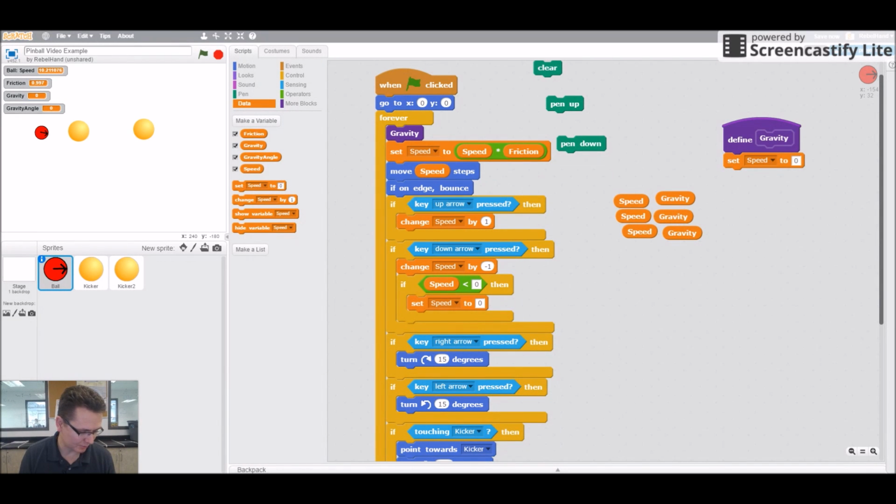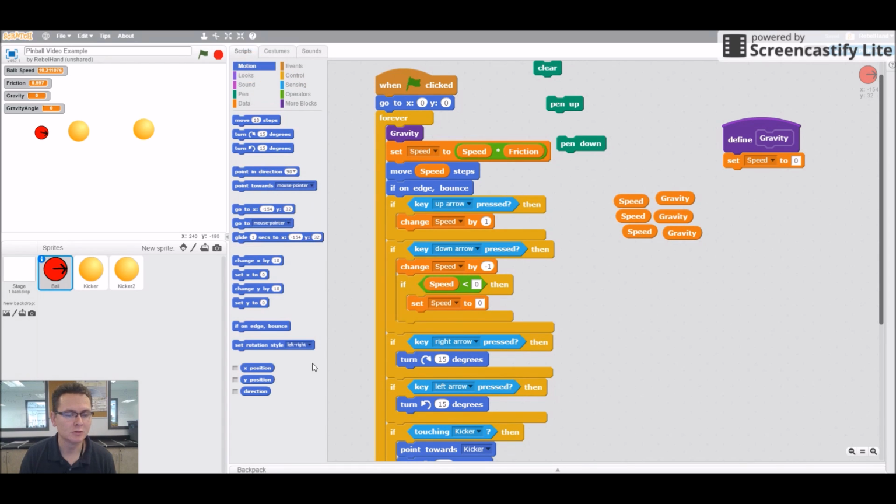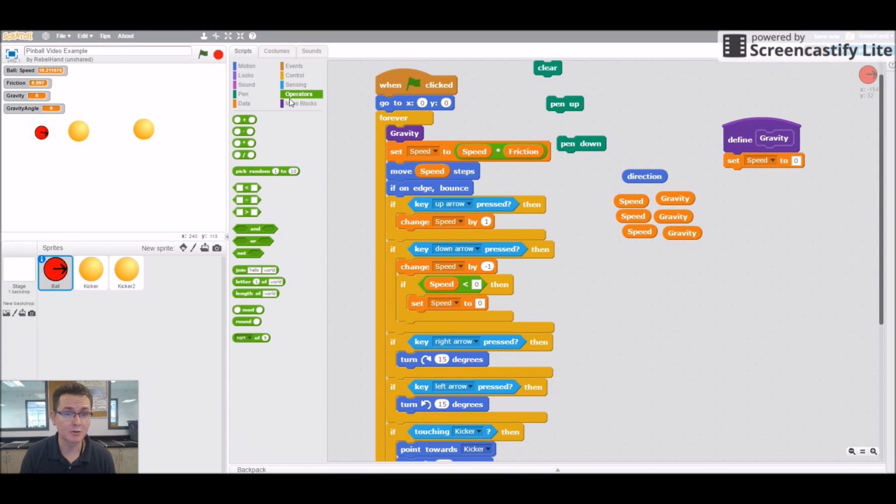And what else do we need? We're going to need a direction. So if we go to motion, down here in the very bottom, this is direction. What else do we need? We're going to need a ton of operators. So go to this green section, the operators. Square root. So right here is square root.